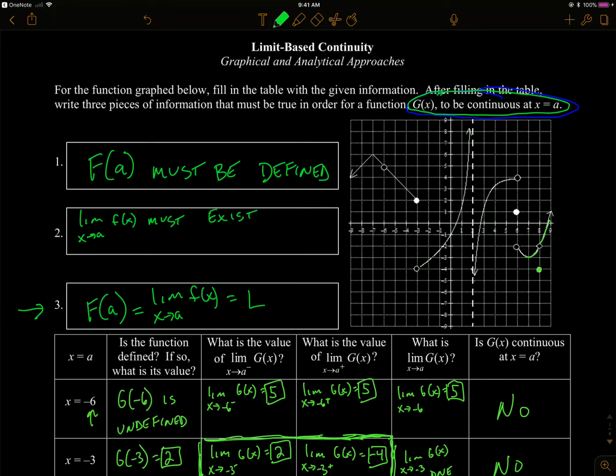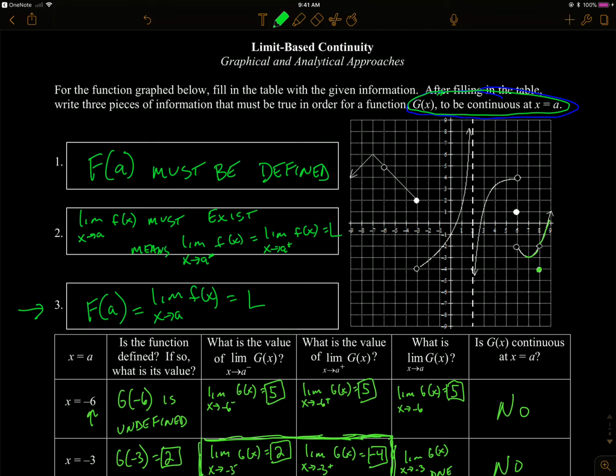And remember, limits exist or do not exist. Function values in step 1 are defined or undefined. So the limit must exist. For the same reason, if the limit didn't exist, then step 3 couldn't be possible. You can't say f of a equals the limit as x approaches a if the limit does not even exist. So for the limit to exist, that means the limit as x approaches a from the left must equal the limit as x approaches a from the right of f of x by the existence theorem, and that has to be equal to some limit L, which of course is a real number. That's that limit existence theorem.